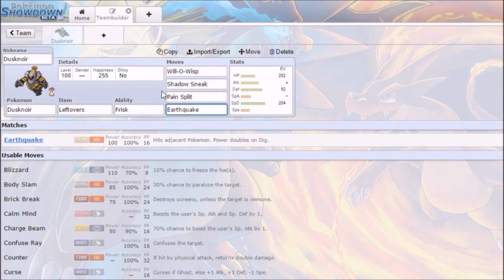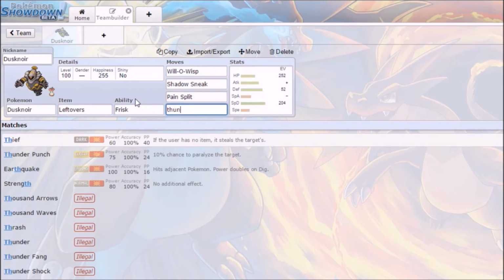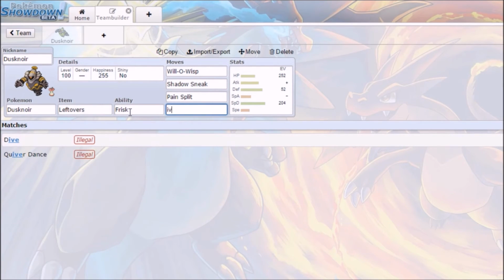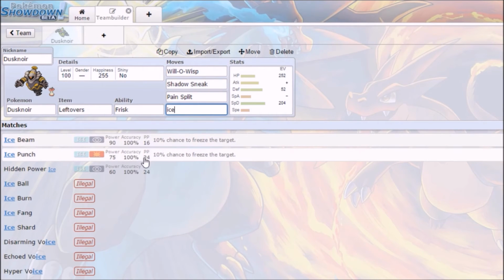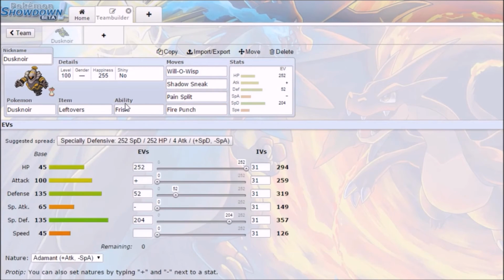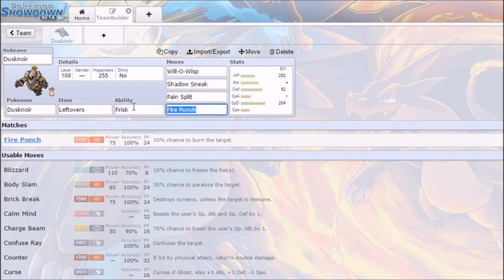And then the last move, you can have a bunch of different things for here. I just prefer Earthquake for the high power and the coverage, but also you can throw on any of the elemental punches. So we're talking Thunder Punch, Ice Punch, and Fire Punch. Both are also really good depending on what team you have. So let's say you need a Fire type move, you can throw on Fire Punch, Ice type move, Ice Punch, and then Thunder Punch. Very, very good just for versatility on the set.